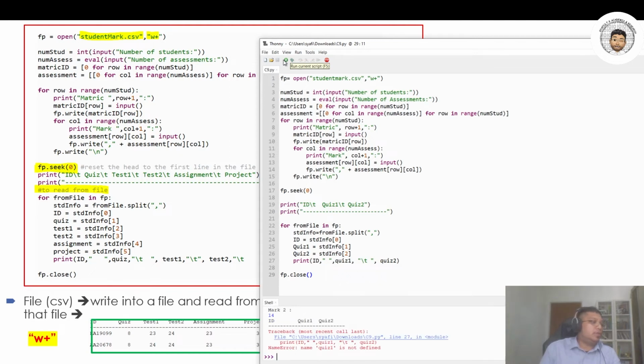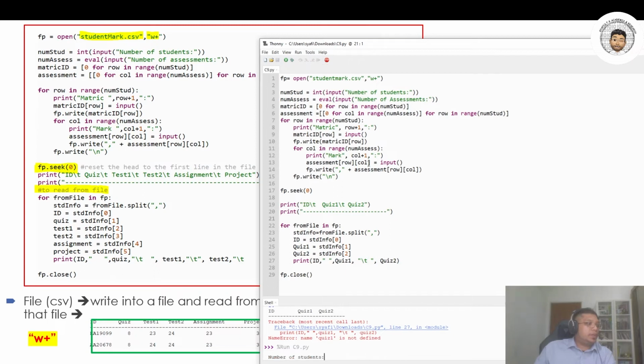So now we try to troubleshoot. Quiz 1 to quiz 2, quiz 1 is not defined. Oh, because I used a small q. Let's put in large Q. We put in large Q here. So again, I have to repeat the process.